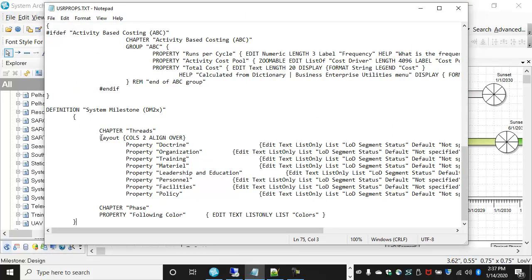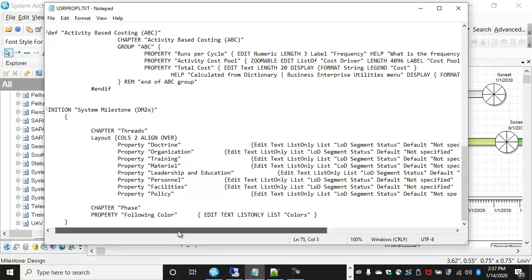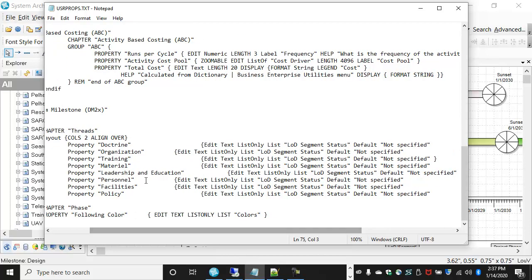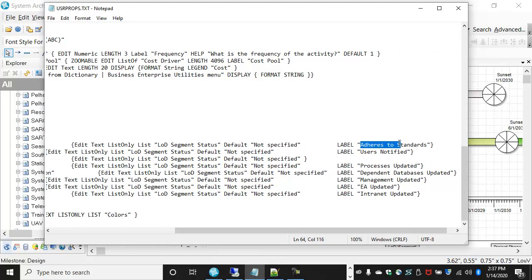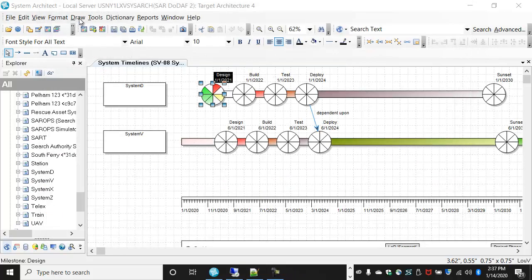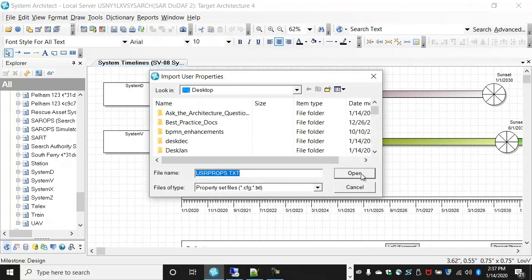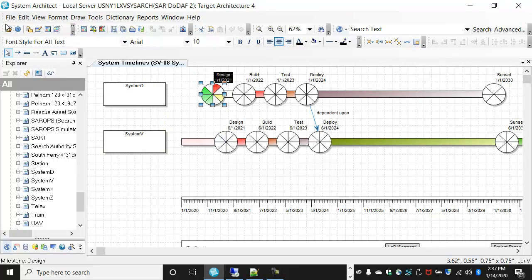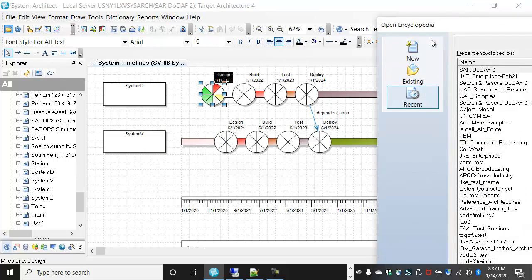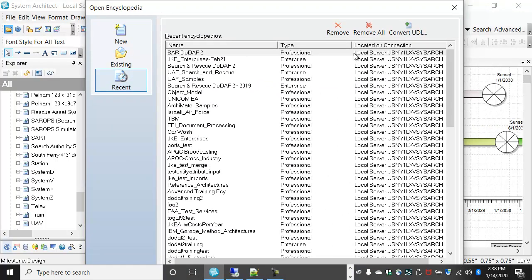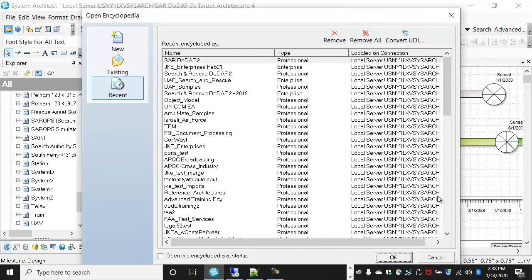But in this case, it's a real simple change to say, instead of those default threads, relabel them: adheres to standards, users notified, processes updated, etc. And so if I import that user props into this encyclopedia and reopen it, we'll change those threads.